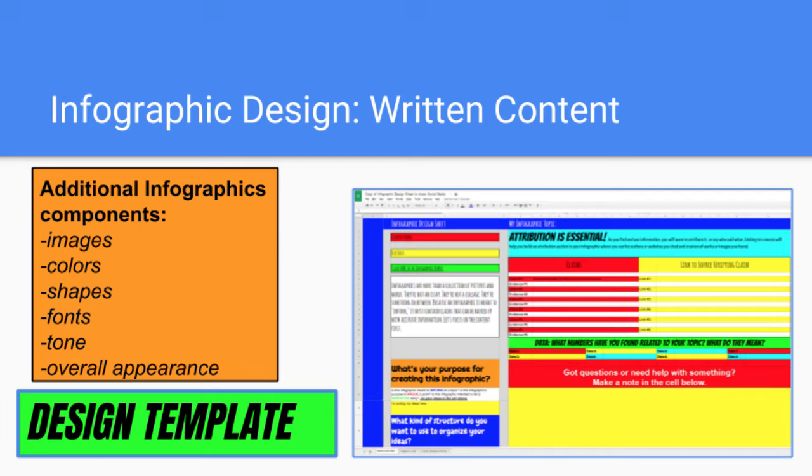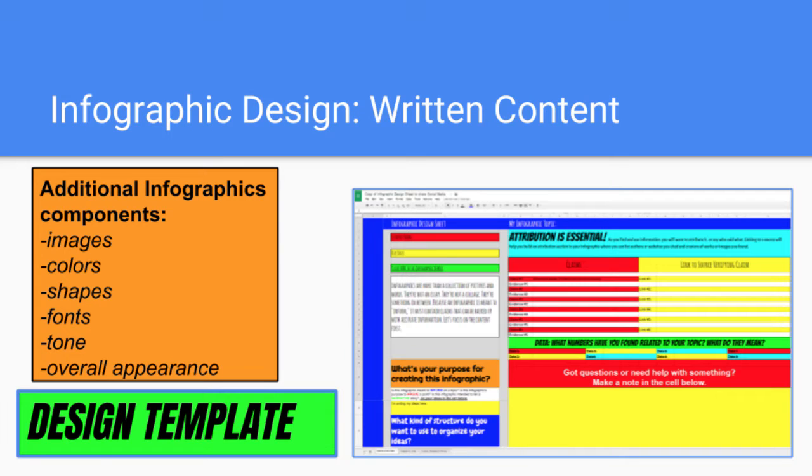So one of the things I ask students to focus on as they're thinking about their thinking, as they're getting metacognitive in this process, is, what kind of images or colors or shapes would work? What kind of fonts? What's the tone that you want to achieve? Are you going for playful and silly? Or are you going for serious and earnest? What's the overall appearance? So this design template is pretty helpful in that respect. It's actually also a tool that I use to check in with to see where my students' thinking is in terms of how prepared are they really to jump in easily and go to work.